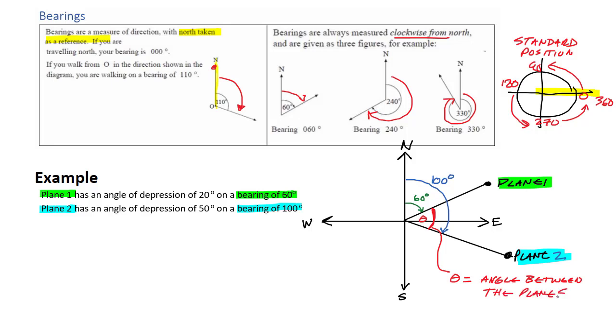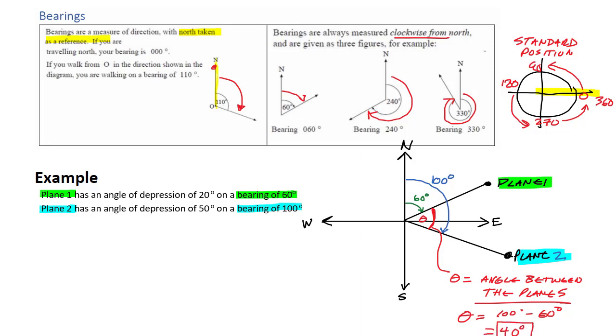I should use airplanes instead of planes, because mathematically a plane is something very different than an airplane, but we won't get too worried about that right now. So the angle between the planes, theta, is equal to 100 degrees minus 40 degrees, or 60 degrees, right? And it's going to be 40 degrees. Okay, there we go. So that's that angle right there.